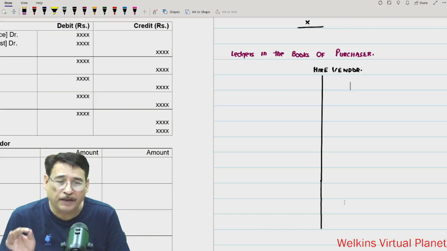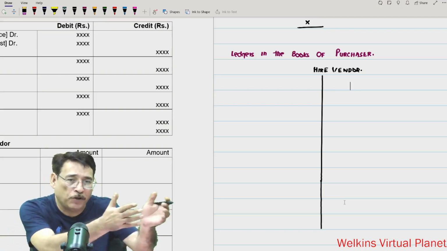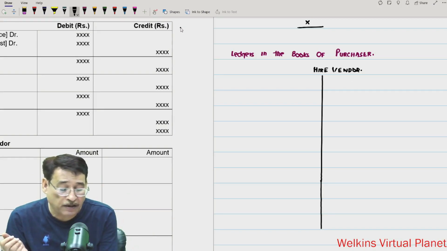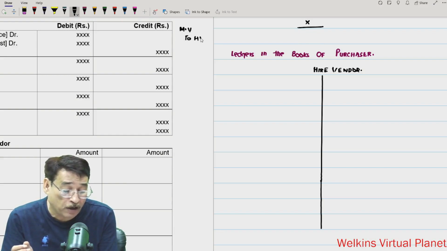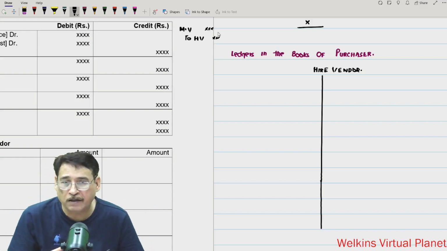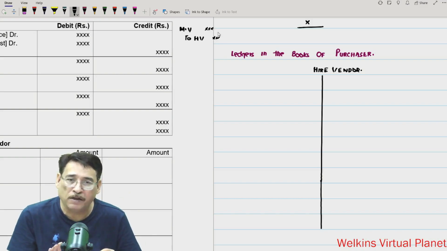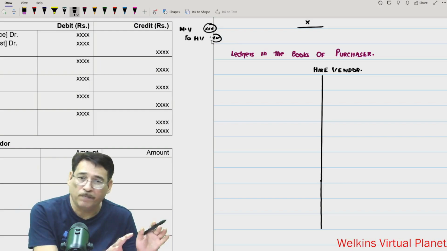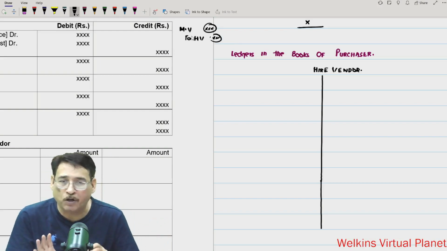First of all, the day on which hire purchaser is going to buy the asset, what entry he is going to write? His entry is going to be motor vehicle account debit. You need not require to write entry at this moment. Motor vehicle account debit to hire vendor account. Why this entry and what is the meaning of this particular entry? Because I have bought an asset, that is motor vehicle account, correct? And I am supposed to pay you this much of amount, correct? That is why this particular entry we are going to write.